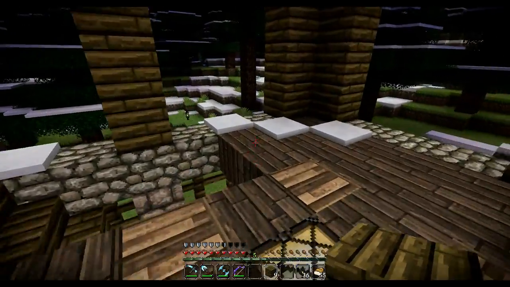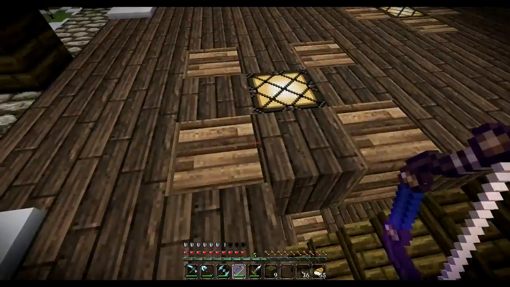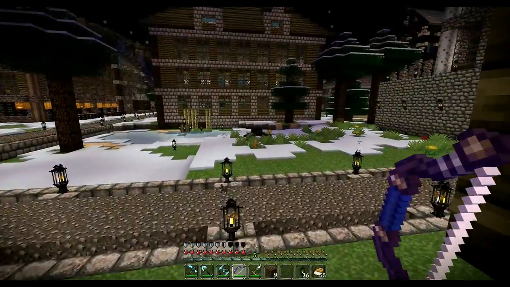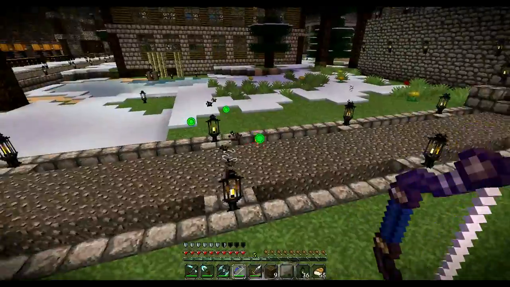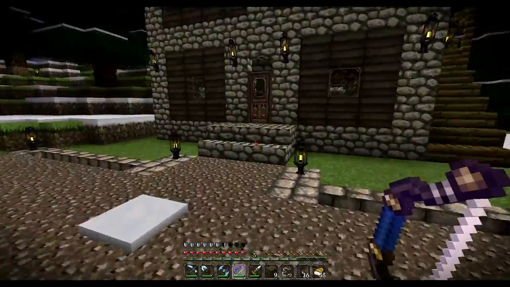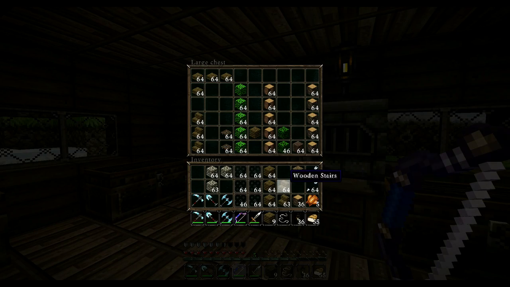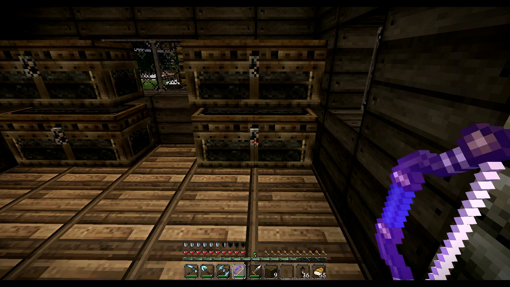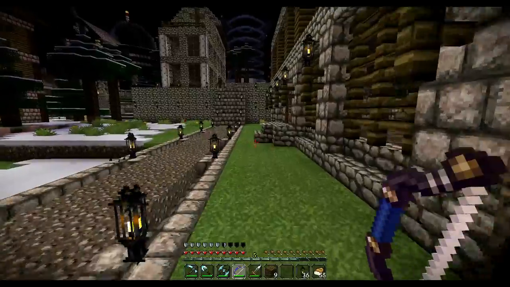Okay, we're gonna have to go down, maybe fight off some spiders. Grab the sword just in case. Oops, let's go down the other way. Grab the wooden stairs. Yep, fighting spiders. Where did the other spider go? Where is he? I don't know. Okay. There we go. Grab some of those. I think we're good. Let's run back over to the other house.